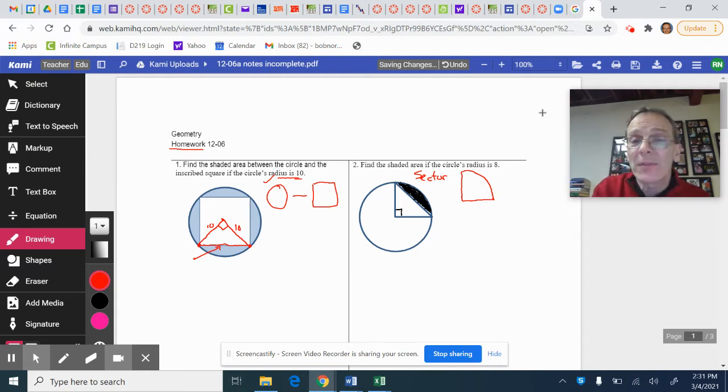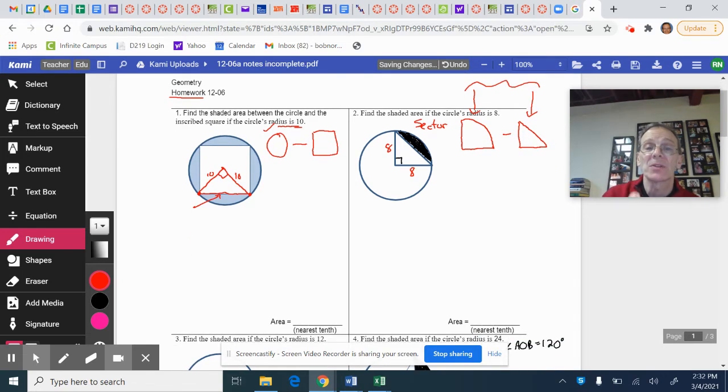Okay. But if you find the area of that sector, you've got way too much area for the problem, right? You have to subtract some area. What are you going to subtract? You're going to subtract the area of that whole triangle, which is a right triangle. Okay. You're given the circle's radius is 8. Be good to put that there. Look at that. You've got all the information you need to fill into the formula for the area of the sector, and you've got all the information you need to fill in for the formula for the area of that triangle.